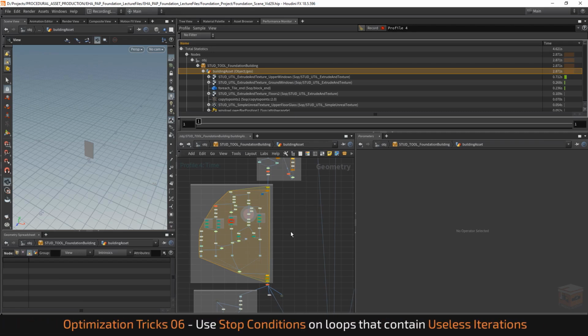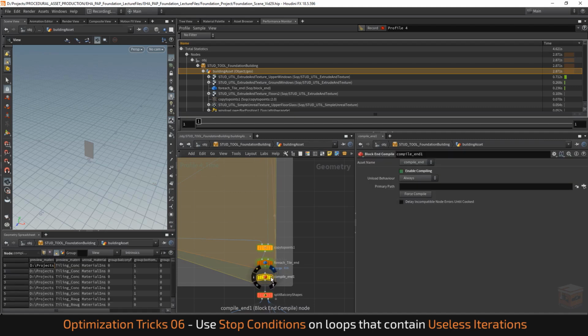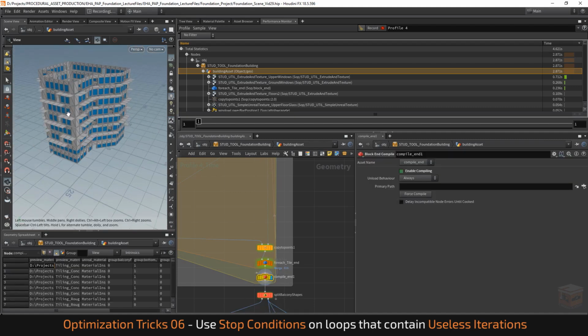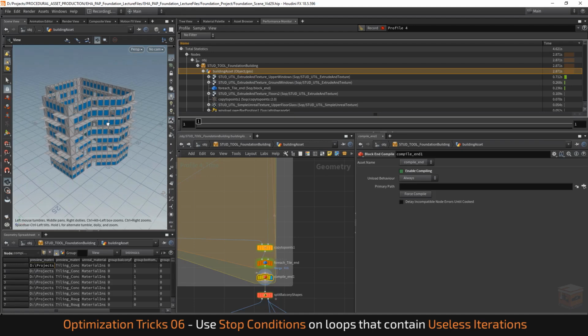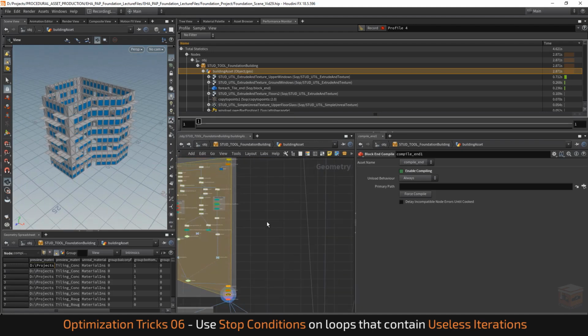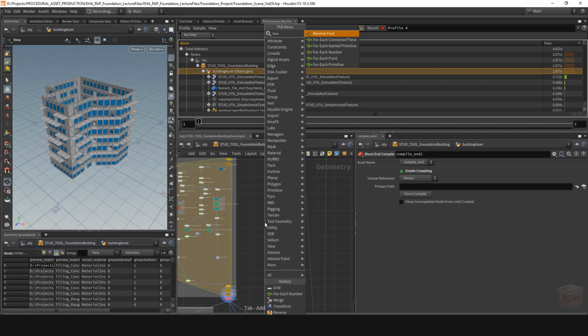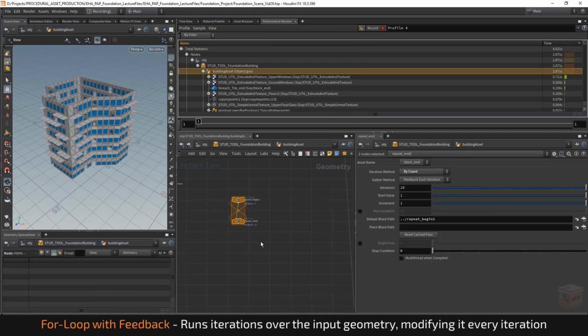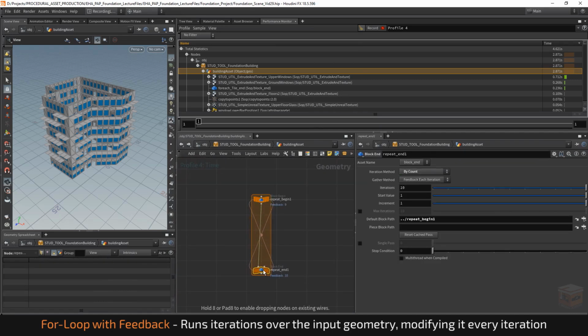And then finally, the last type of optimization that I just want to mention is canceling out your loops. Now you don't always want to do this. Like in this case, for example, we need to run every single one of our loops, right? Because otherwise we won't have all of our tiles. But let's say we are trying to process something in a for loop with feedback. Now, I don't think we've properly covered this one just yet, but a for loop with feedback, if I look for that one, basically allows us to apply the same thing over and over and over again on a piece of our geometry.